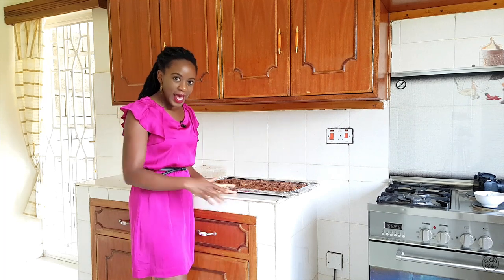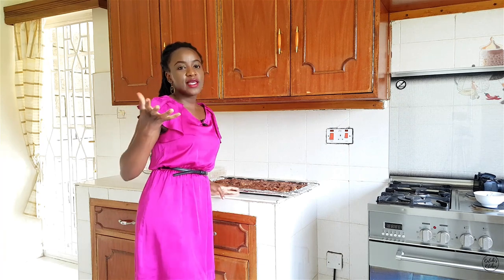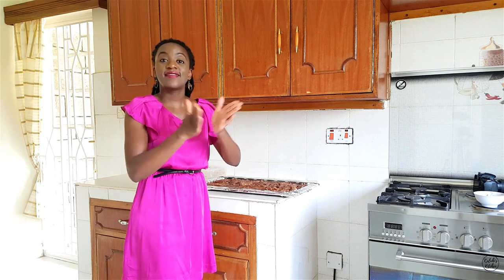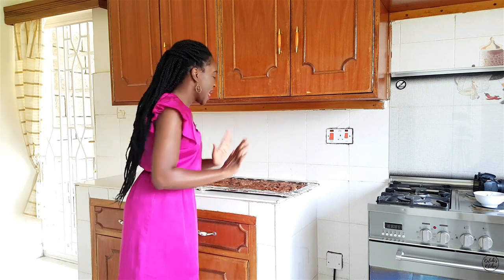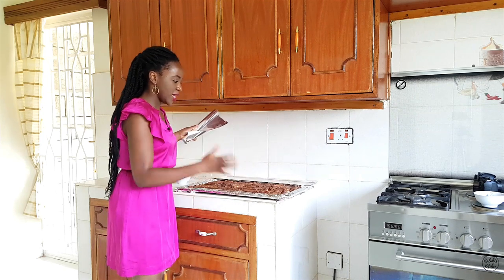For this recipe, I have used a Merlot. You can use a Cabernet Sauvignon or any other dry red wine, really. You just have to make sure it's a dry red wine. Say it with me, a dry red wine. I hope you understand. That said, I think we're ready to cover with our foil and proceed to bake.